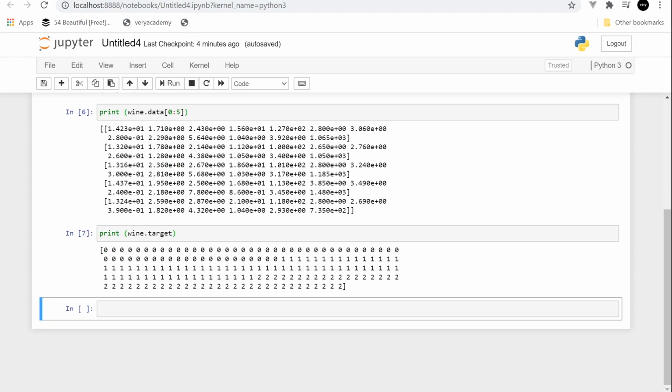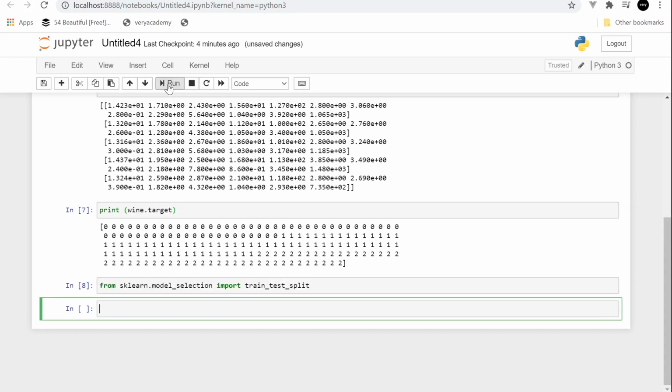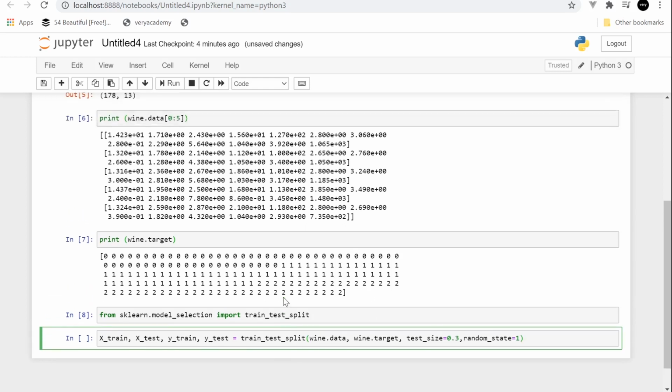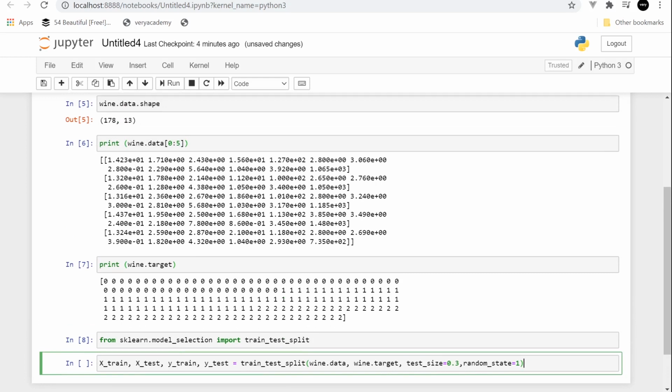Let's import the train test split so we can set up our data and build our model. We import that in and I press run. Now let's create our data split. With train test split, we've got the wine data, which is the actual data about the wine.